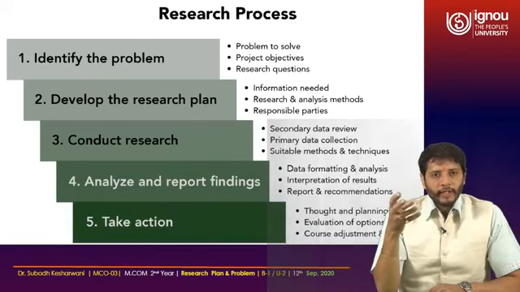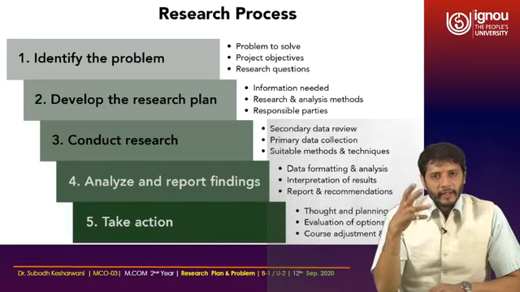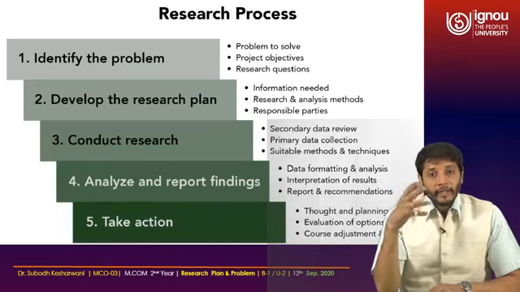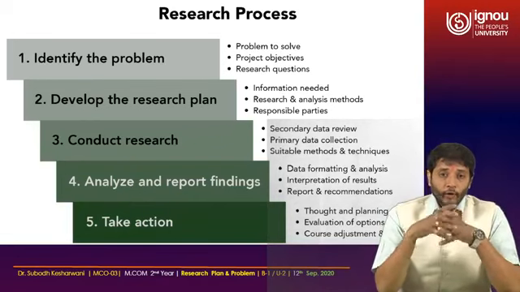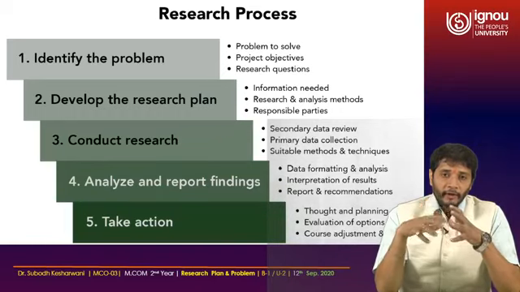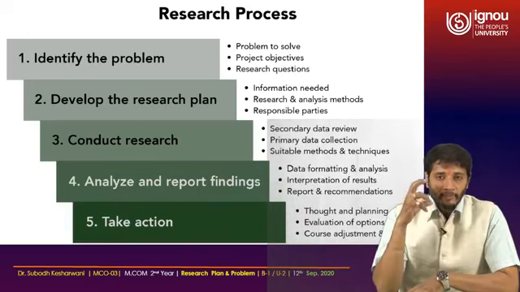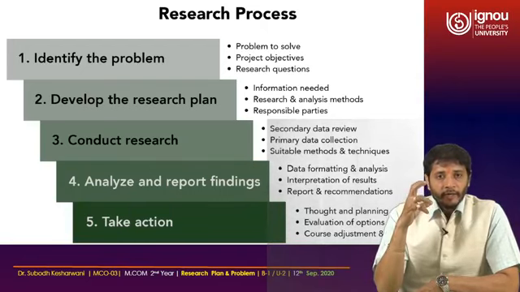So now the second point is to develop the research plan. When you are talking about the development of the research plan, there is certain information which is needed. This information is nothing but certain literature which overlaps with your research work, and literature which has already been researched by a lot of researchers or academicians, and you have to move to the right place at the right time. If you have reached the right literature, you can accomplish the goal of getting relevant information. Then research analysis and methods.